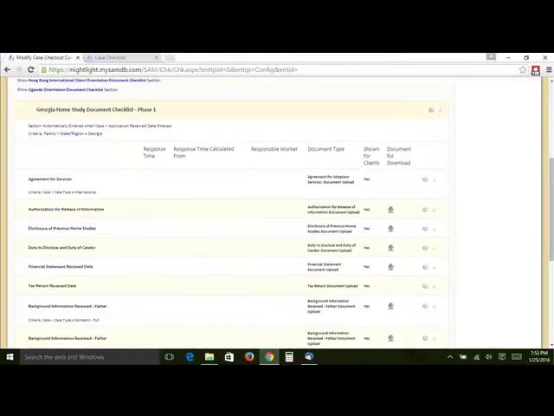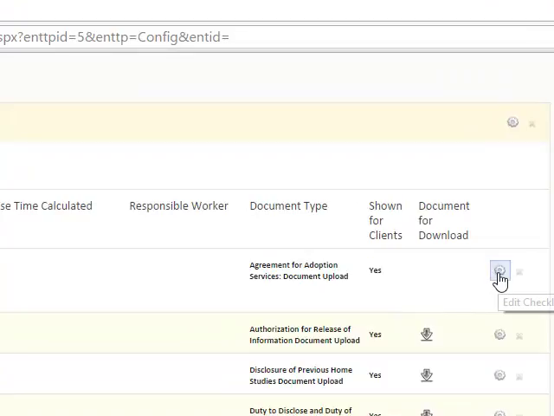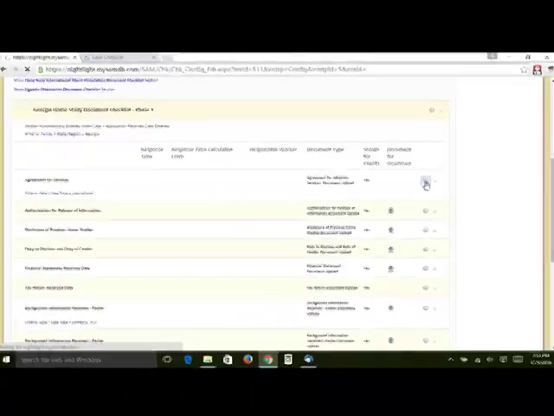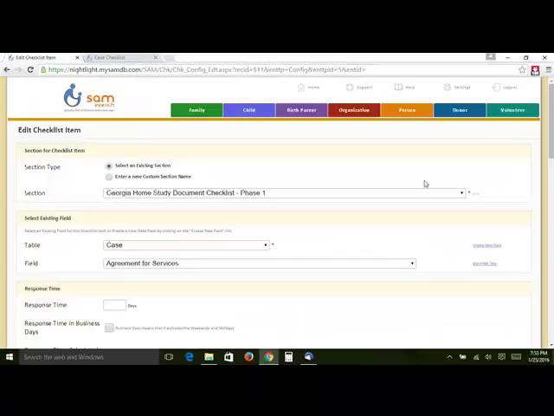The next thing we're going to talk about is a specific checklist item. Each of these, the checklist item and the checklist section, both have gear icons, which you can use to edit. This checklist section's got a series of prompts. So which checklist section do we want this to apply to?